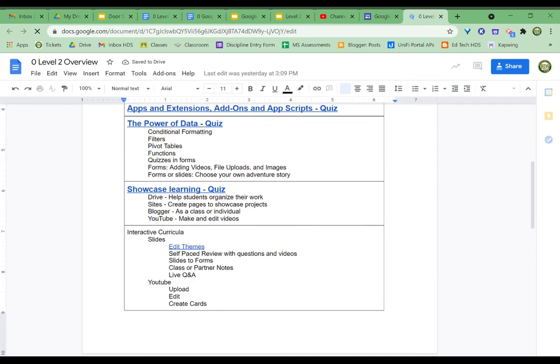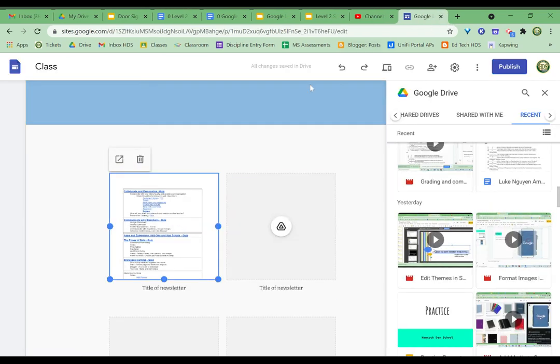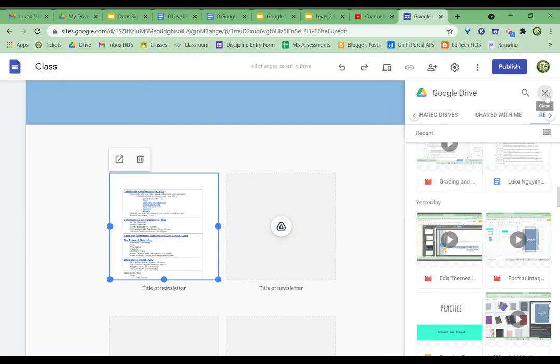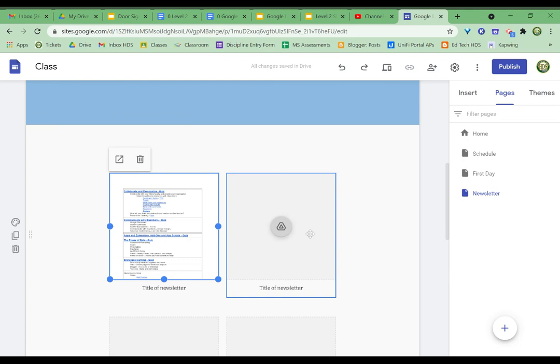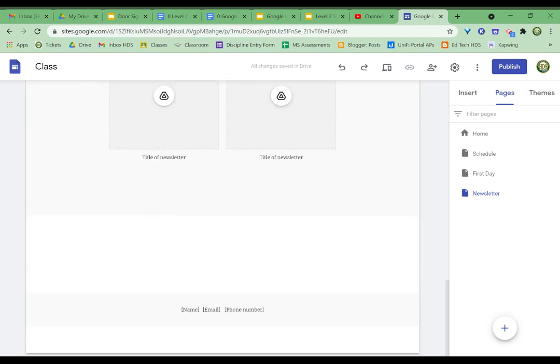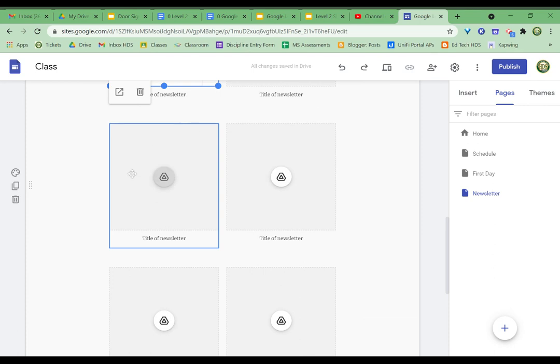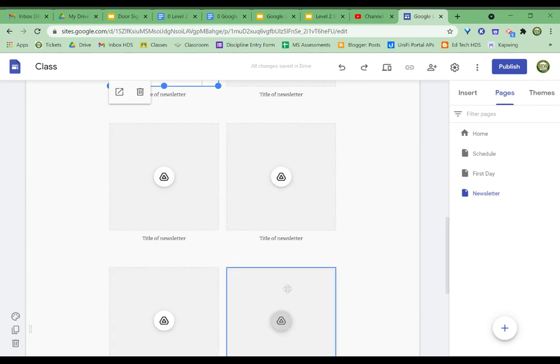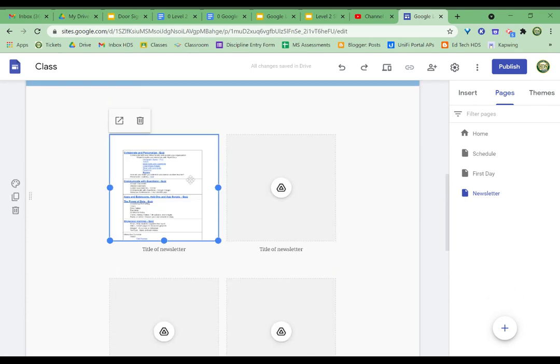And so then it opens and then they can see it. When you embed something on a site, it automatically changes the viewing settings so that anyone on the web with the link can view, and that's fantastically helpful. It also keeps a running record. Every time you insert a new newsletter, then the parents can see that newsletter and all of the old ones if you want them to.